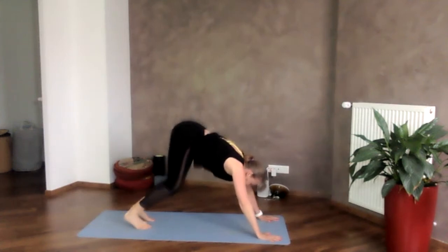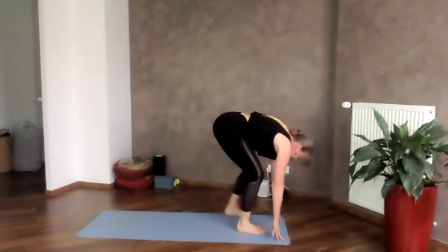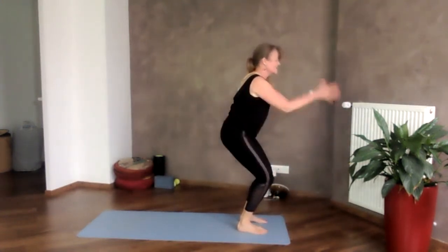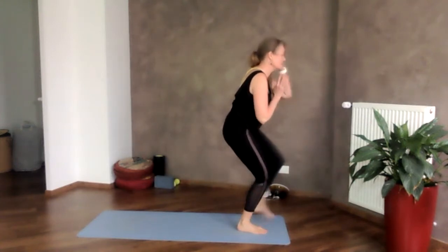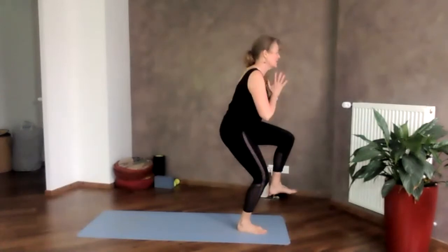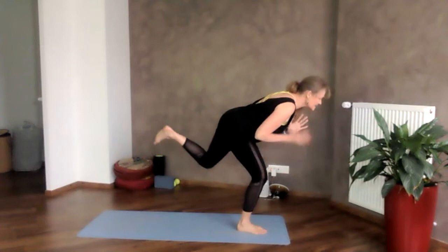Look to your hands. You can take a burglar hop or you take those little steps forward. Hands to the thighs, lift up to the chair. Hands to the heart center, raise the left knee up. Hold it, hips are back, back is curved. Lift the leg behind you. Keep that standing leg nice and bent.